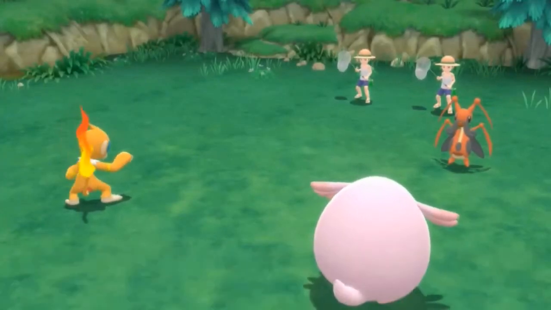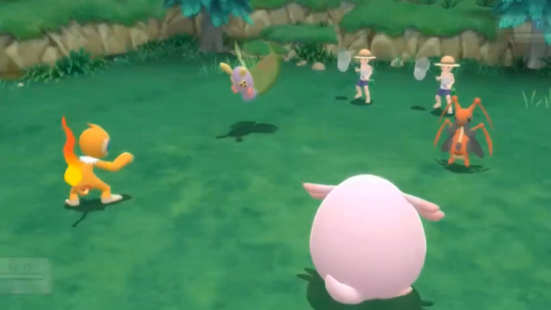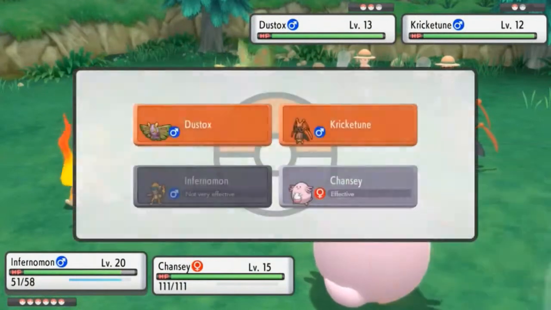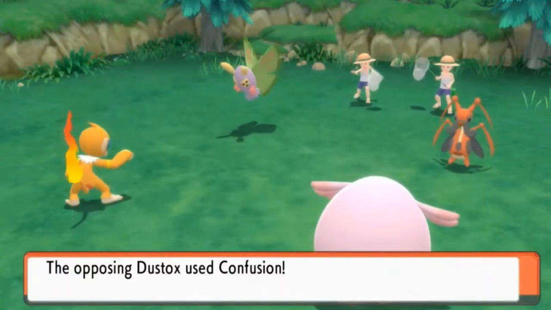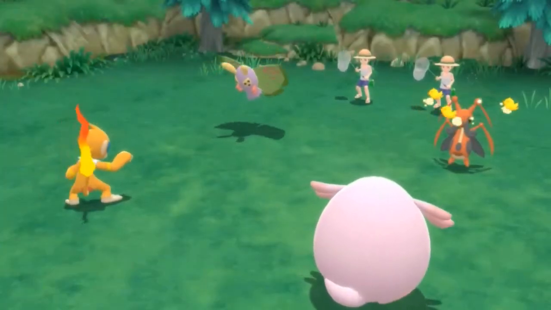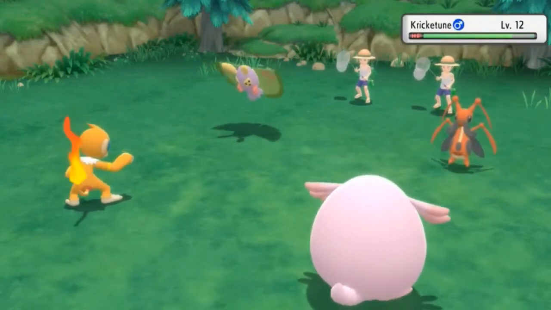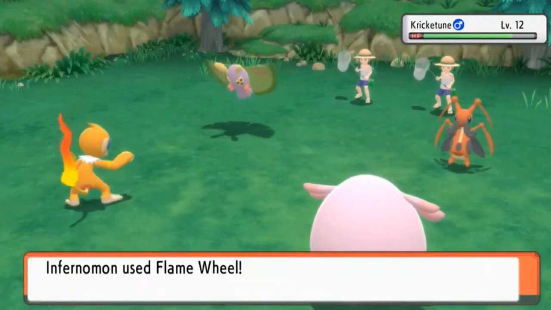And what is going to happen right here? Let's see, Dustox coming out. And, well, let's go right ahead and use another Flame Wheel. Let's go with the stronger Pokemon right here. And let's see, the Krikatoon's confused. There we go.